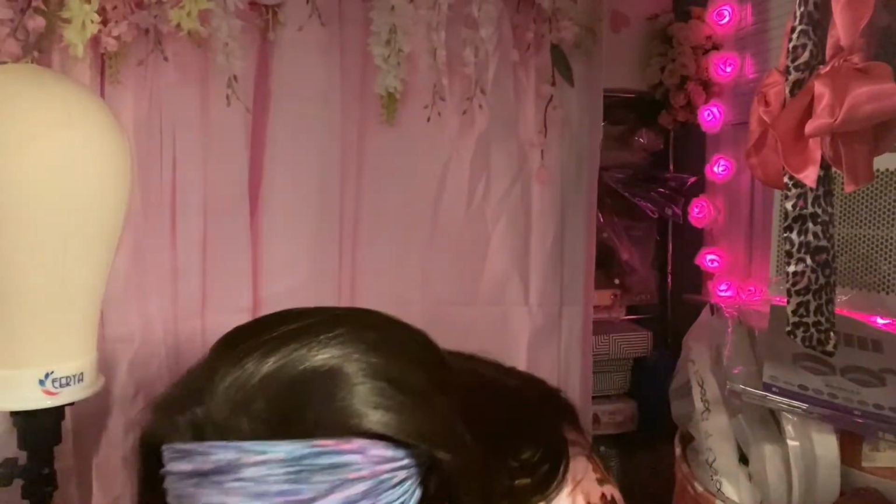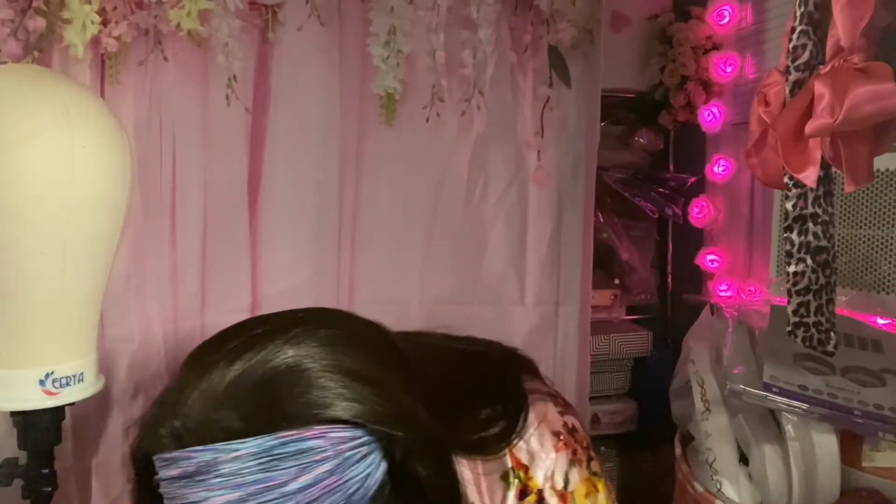Now, let me see if I can find a curly one for you guys. So then, just to give you another example. Okay, so we're gonna do this one. This is a curly one. Let's see how this one comes out. Okay, and then you guys tell me what you think.